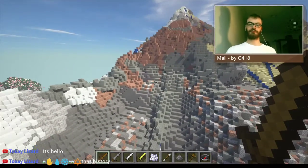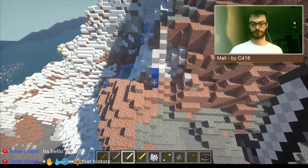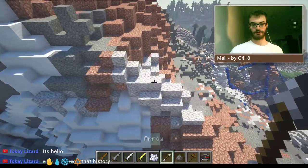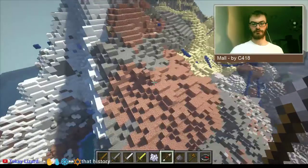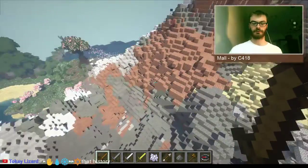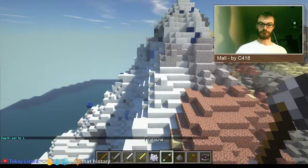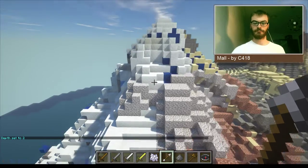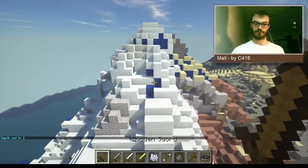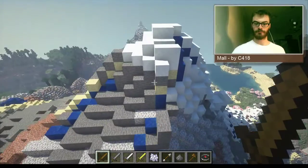Alrighty, I think we've reached a level of acceptability where we can start to put some snow on. I'll lift a little bit in here, blend that in a bit. And yes, I think we're good enough to put some snow on this area. So let's do that. B overlay. D1, and we're going to go with the voxel of snow, and a depth of, I already did D1, I want to do D2 because we're high up. Let's get rid of some of this blue. Don't need all of this blue everywhere.